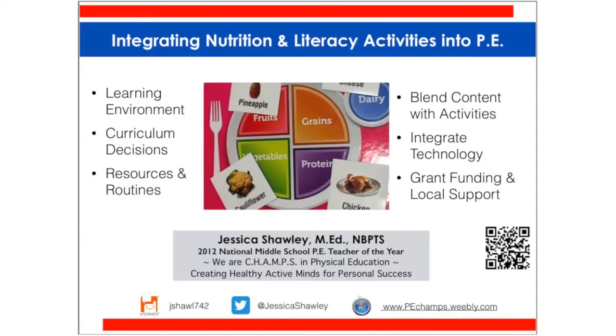And I want to encourage you to also look into that grant funding and your local support to be able to bring these concepts to your kids. There's just great stuff here. So look into that Field to Play 60, look into your parent support team, and I think I rocked and rolled through all that for everybody, and I'd love to take any questions. So thank you so much.